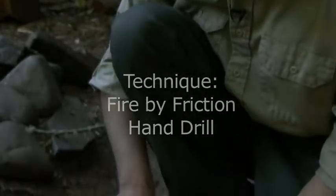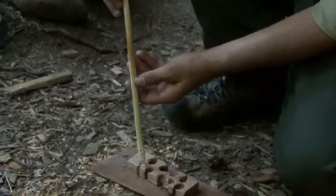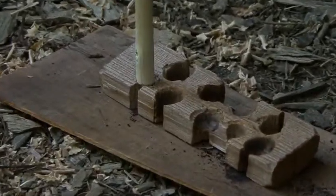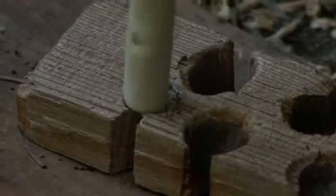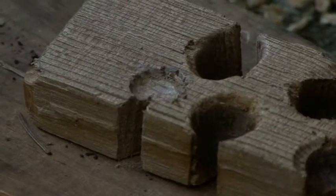This fire-making method is called fire by friction, the hand drill. That gets twisted and pushed down into a lower piece. So when I twist these two sticks together, one is going to drill through the other. And the drilling is going to create some sawdust. That sawdust is going to fall through the notch into a pile on this lower board. If we can get it up to about 800 degrees, we'll have a fire.